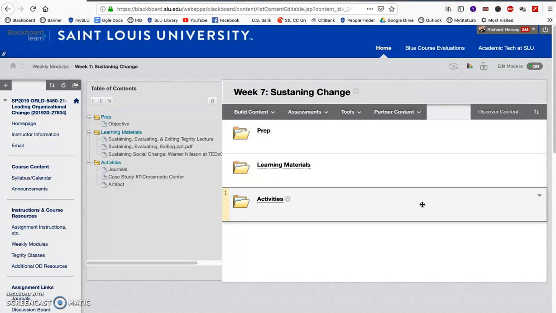Okay. And then exiting, right? How do you exit an organization? Hopefully you exit in a way that makes them want to invite you back, if not for the particular issue that you helped them deal with this time, perhaps with other issues, right? And so there's some information that you'll be reading about that talks about how to make that transition out of the organization. There are definitely some things that you want to do.